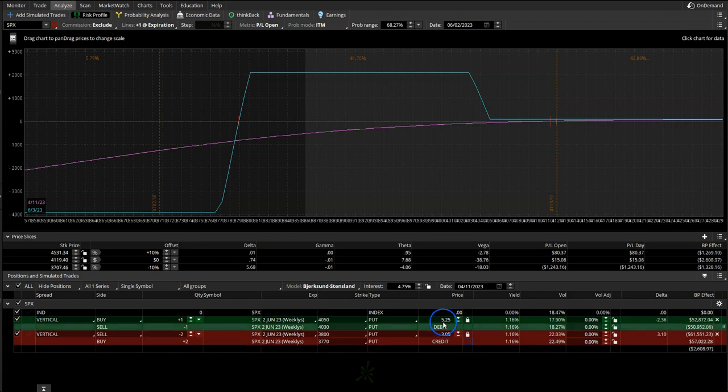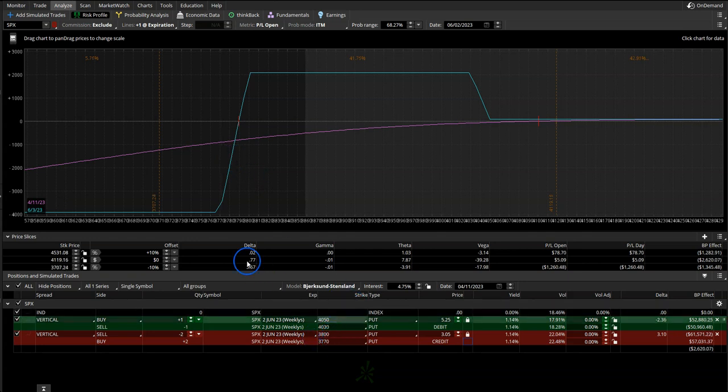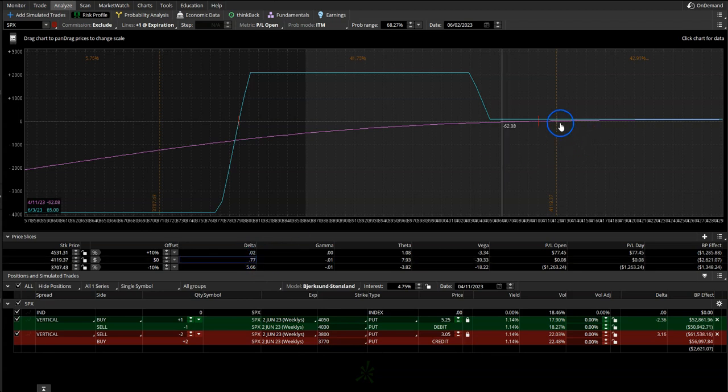So we're paying $5.25 and we're collecting $6.10 for a net credit, right? $6.10 minus $5.25, we collect 85 cents, or $85 per one bear trap. So this is not a 1-1-2 bear trap. It's a 1-1-2-2, whatever you want to call it. So that's the idea, right? The widths of the spreads are going to control your initial delta, your directional exposure. It will control how much credit you collect up front.